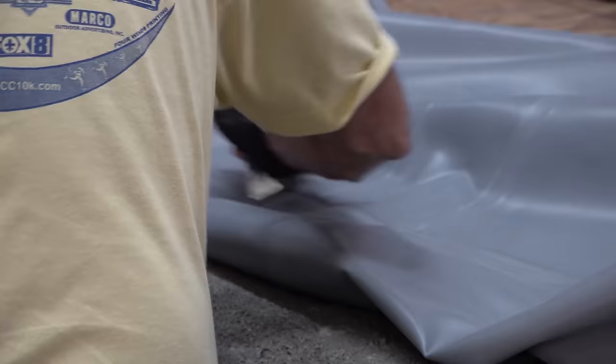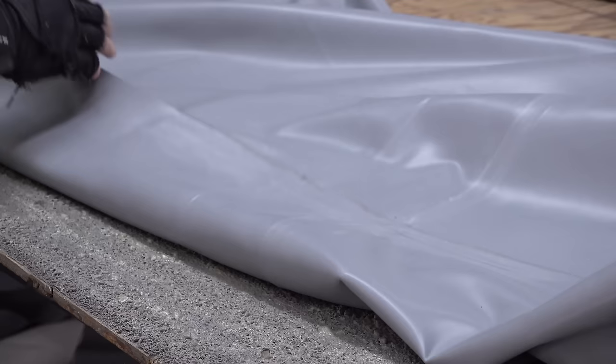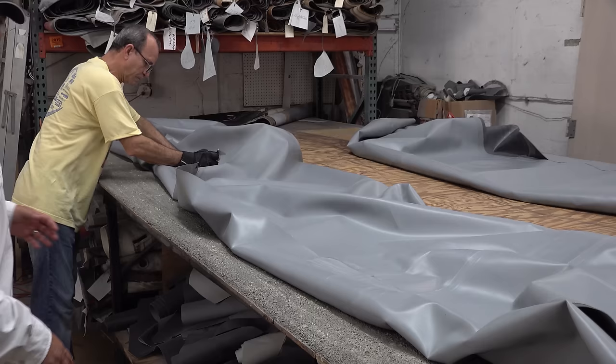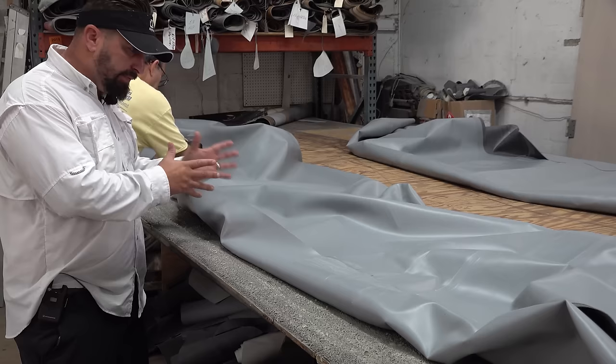It's very crucial that he gets the edge of that tool on the edge of the seam, so that he can make sure that there's nothing that can leak from those areas. Okay, see how this is still open? He's getting the areas where we still need to put the baffles or the dividers of the chambers, and we're gonna be doing that process soon.